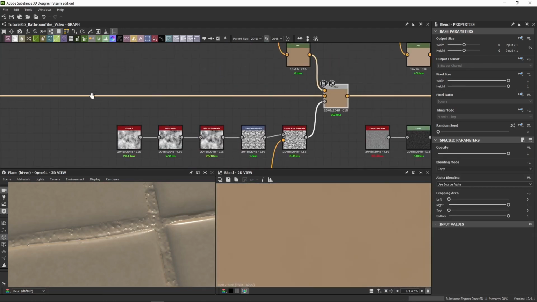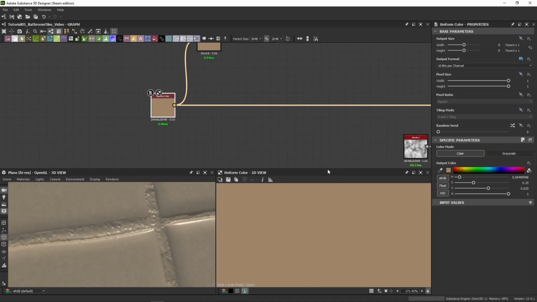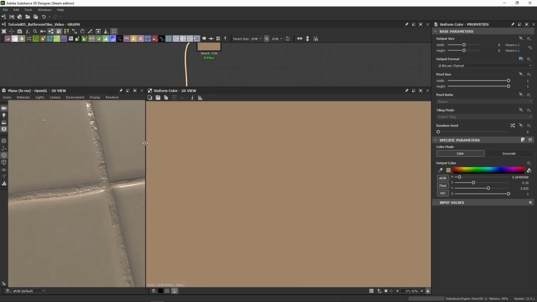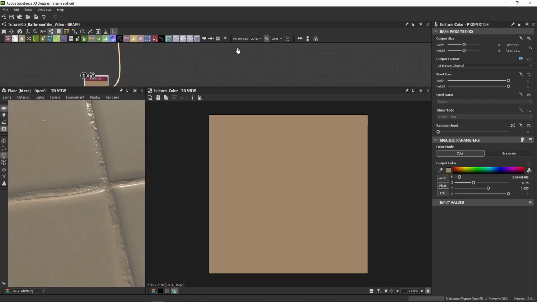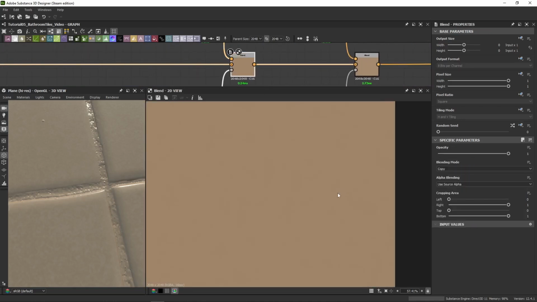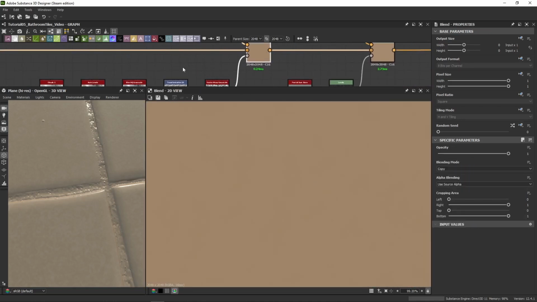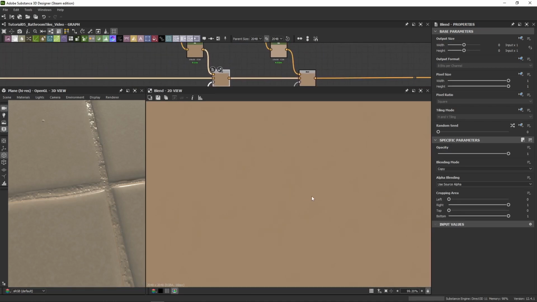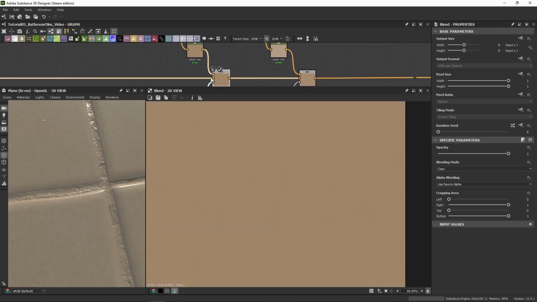So let's see what we have so far. We started with just a base color, a uniform color. And then here you can see we added our clouds 2, and we tiled it a little bit to get more variation. So we went from this to that.